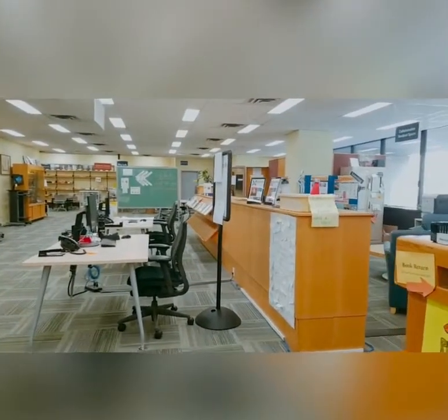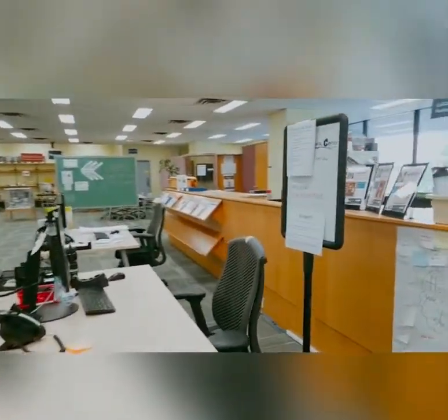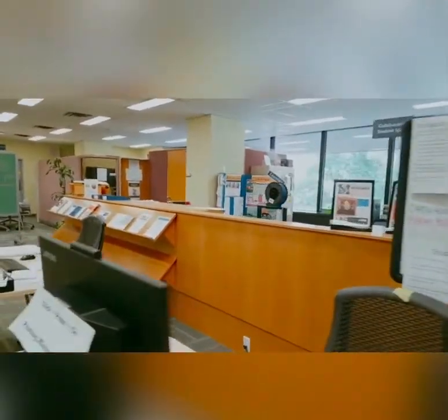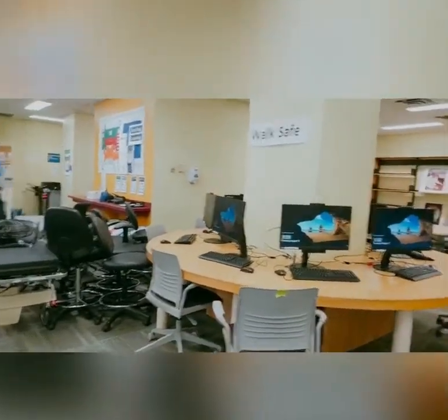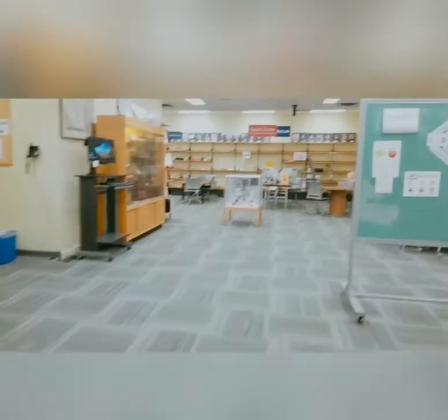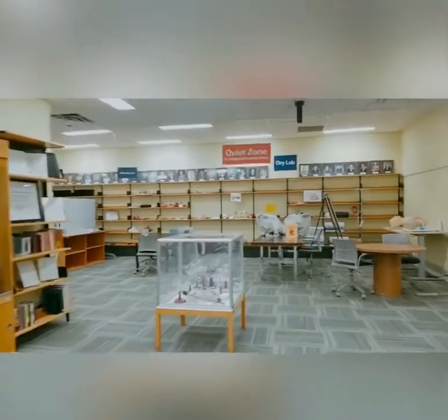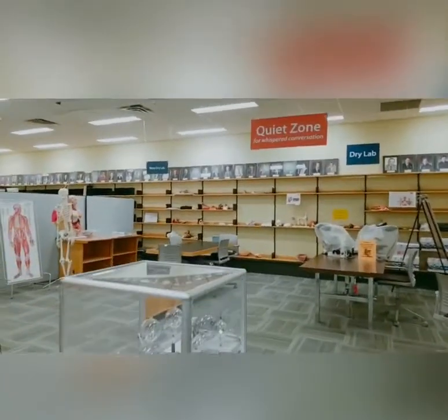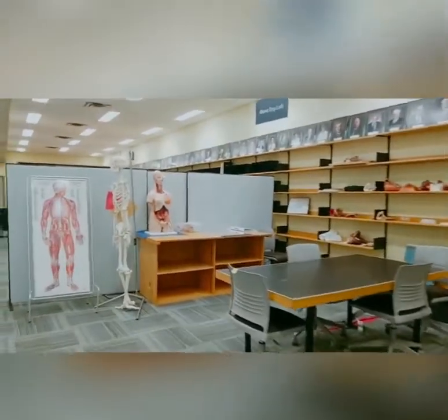When you come into the LRC, the first thing you will see is the help desk. Here you will find our friendly staff members and student helpers that are available to help you if you have any questions about the LRC. There are various different computer areas within the library, along with different study areas with varying degrees of noise levels. There are silent areas for those who need complete silence to concentrate, as well as talking areas for those who may be looking for more of a dynamic study environment with their peers.